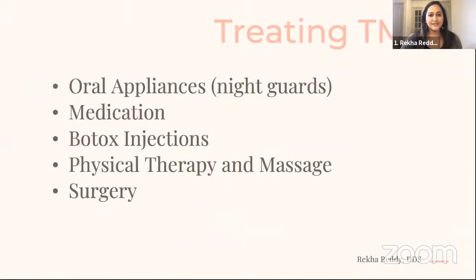So methods to treating TMJD. Typically a first line defense from your dentist is usually a night guard. We give you a night guard more to protect your teeth. It's not really going to stop the clenching and grinding activities. But what we want to do is protect your teeth and protect your dental work from getting destroyed.